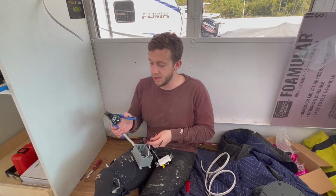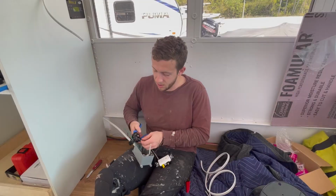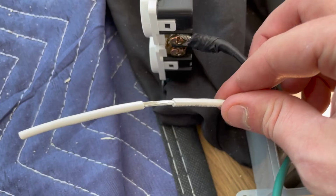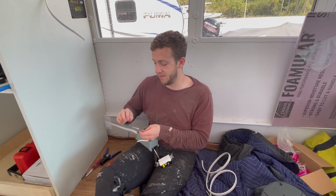So we're going to take our strippers, and instead of putting it all the way at the end of the wire, we're going to do it in the middle. So I'm going to put it down here. I'm going to strip a bit in the middle like that. You need like 1.5 inches maybe of wire showing. Awesome. So now I have this.